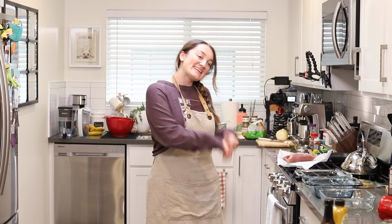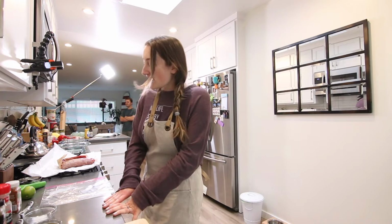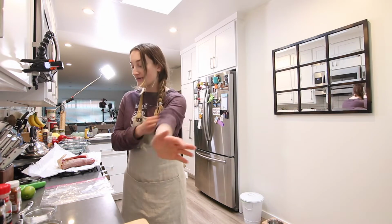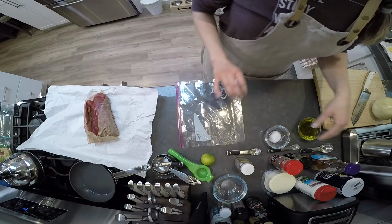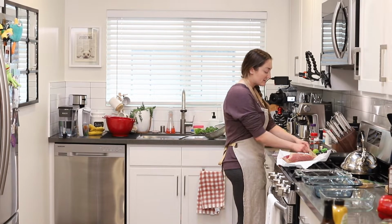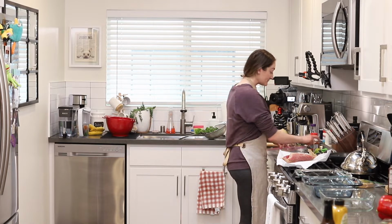So let's get cooking. So today we're cooking flank steak tacos. And I have my flank steak right here. I've of course washed my hands already. Gonna pull up the sleeves here. I've already prepped everything here just as best as I can to make this quick, because everything we're cooking here is quick and easy.